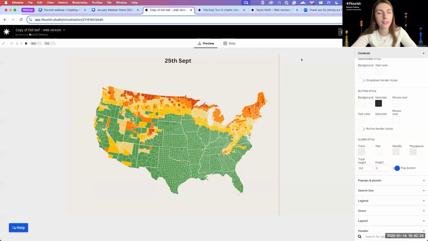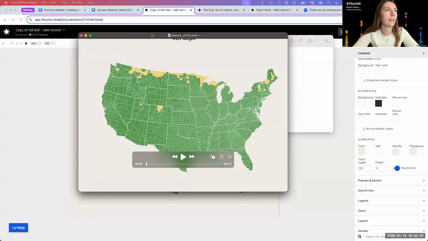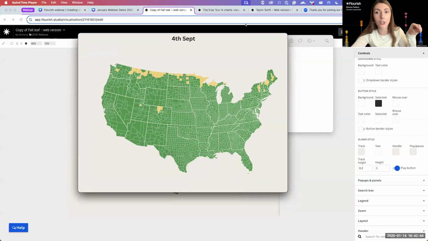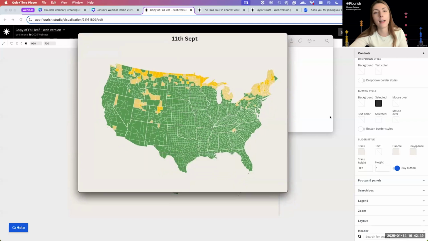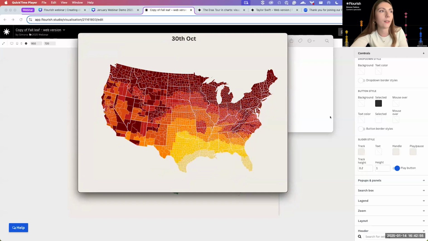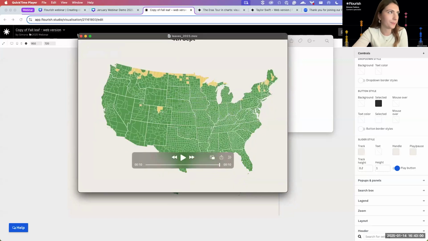However, to avoid any technical difficulties for the time being, because it has happened and it's scary, I have already made a screen recording of the video that I was just showing you, which is this file, Leaves 2023. And as you can see, once I screen record my visualization, that's the reason why we left the button at the very top, so I can actually play and pause the recording as I'm screen recording. We have this animation. That's an MOV file because this is the default format that the MacBook exports. And this is it. This is all we need.